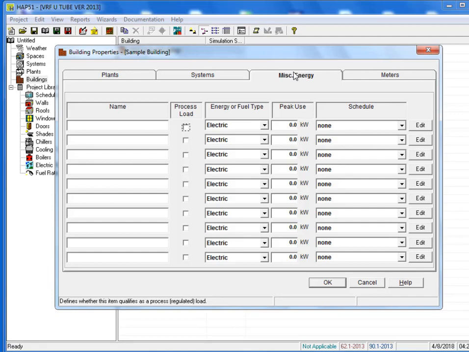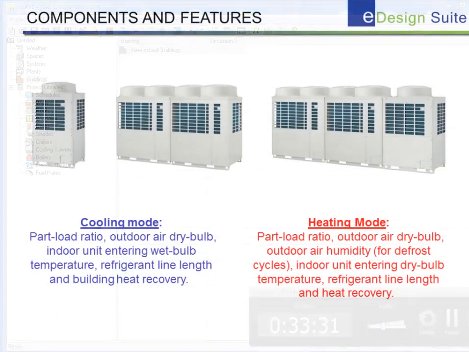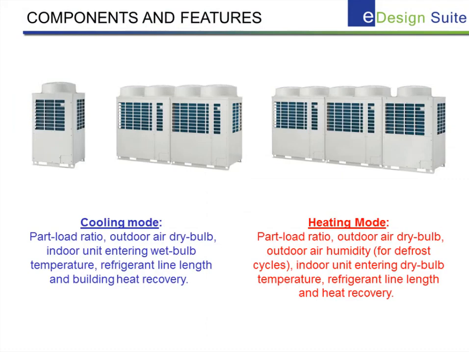Before we end this training session, let's discuss some important final concepts and conclusions. First, the VRF model in HAP is highly developed. HAP calculates an application efficiency each hour as operating conditions and loads change. That's why it doesn't use, for instance, an IEER in its part load model. That's much too simplified.